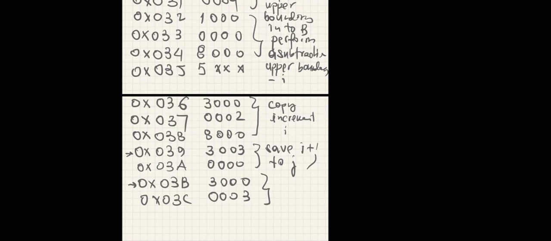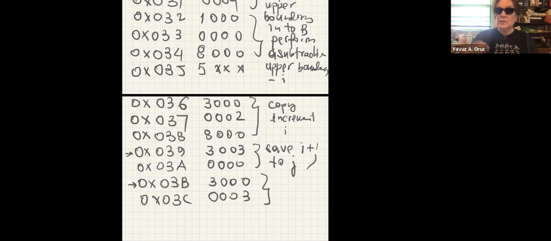I'm going to come back to this loop, and what I want to do is to increment J and then test it. And the way that I will be able to test it is by moving J back into A. This is where the test is going to happen. So I'm really anticipating what I'm going to do later in order to write this part of the code. It's a little tricky, but I don't think it's that complicated. Okay. This is where I'm going to go back to. So this is like having this interior loop separated from the operation of incrementing I by 1 and then copying it into J.